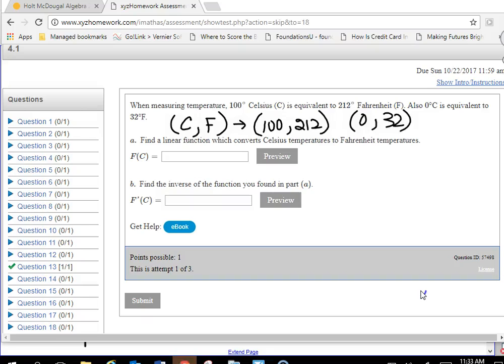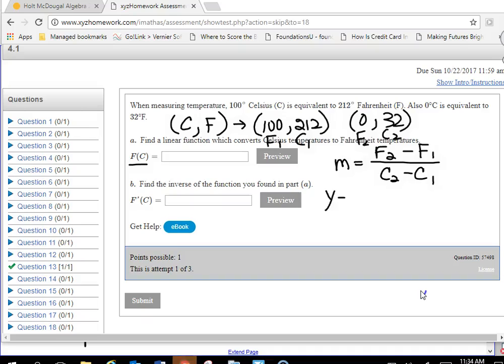So if they're asking you for f of c, okay, that means that you're going to calculate the slope, and you're going to use f2 minus f1 over c2 minus c1. And what I'm talking about is f1, c1, f2, c2. I know I could call them x's and y's, but they use f's and c's throughout this problem. I think it's probably a good idea to start with that. Once you get the slope calculated, then you're going to find the equation of the line.